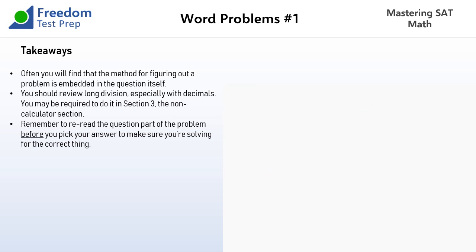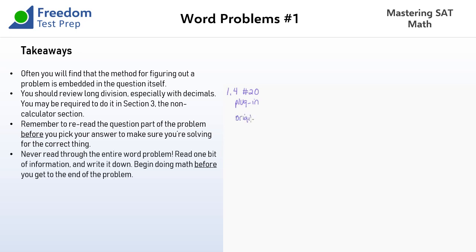So I'm going to clear this out and Test 1, Section 4, number 20. And this is another question that I love. And we're going to learn a different strategy here. The strategy is called a plug-in strategy. But let's first read. Maybe I'll write in plug-in. Okay, so it says Alma bought a laptop computer at a store that gave a 20% discount off its original price. And we stop and we write something down. Here, I'm going to write down the original price, which we don't know, and a 20% discount.